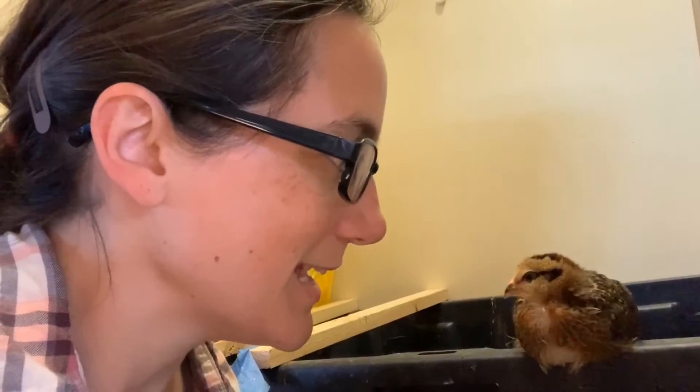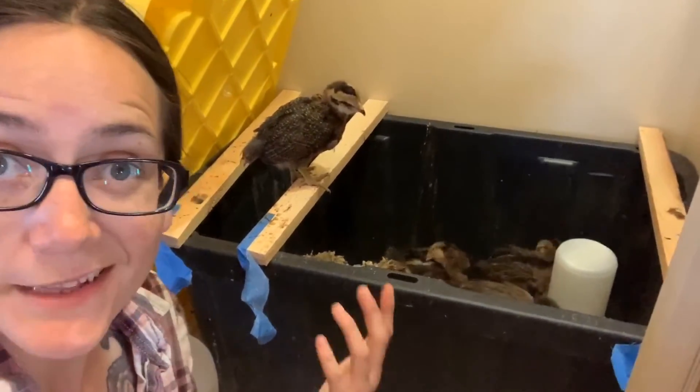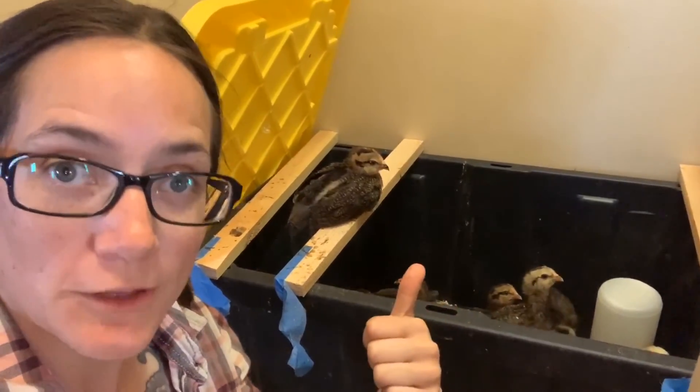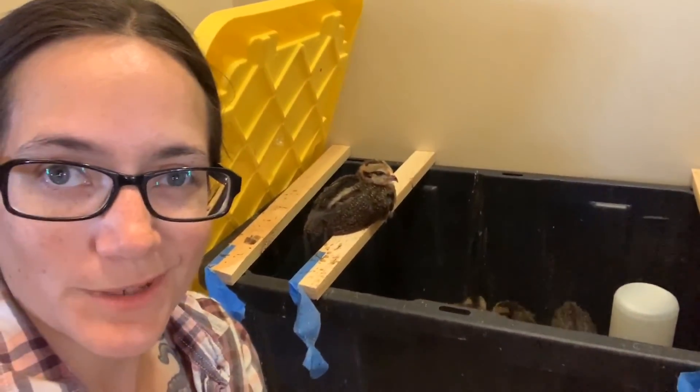Keeping chicks happy, healthy, and warm off-grid without a heat lamp is very easy and very doable. I would highly suggest people try it out — it's been working out fantastic for us. As you can see, these chickens are about three weeks old and they're doing fantastic. So anyway, over these past three weeks they've been thriving and doing great. Thank you all so much for watching — Conquer Tomorrow by preparing today. Hopefully we'll be getting these chickens outside very soon, it's nice and warm out. Thanks y'all, I'll talk to you later!